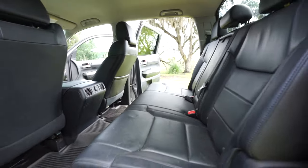Now, we know there are some pretty cool options out there in other trucks and models. The Ford F-150 Power Boost, is that what it's called? I think it's called the Power Boost. The Ford F-150 Power Boost, correct us if we're wrong there, but this is pretty cool. It has a 30 amp hookup in the back of the truck so that you can use your truck as a generator for your trailer if, you know, it has 30 amp. It's crazy. That's so cool.